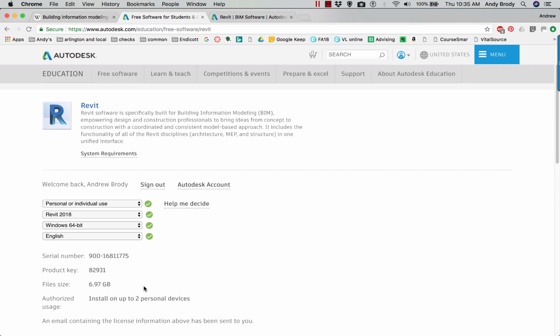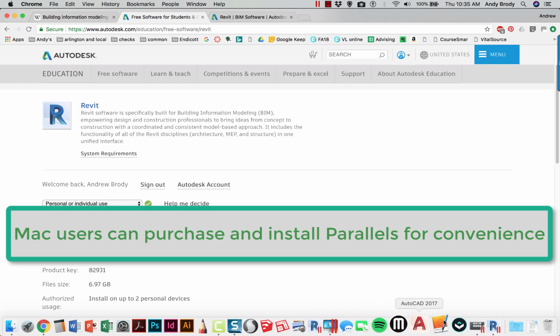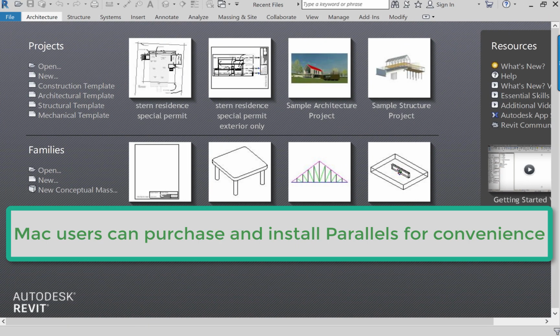I have a relatively old machine. I think I have 250 gigabytes of space, so I left myself about 50 on the PC side. If you have a bigger hard drive, you can obviously leave more, but most of my stuff happens on the Mac side on my computer. So anyway, let me take a look at Revit. Here we go. I already have it up and running.